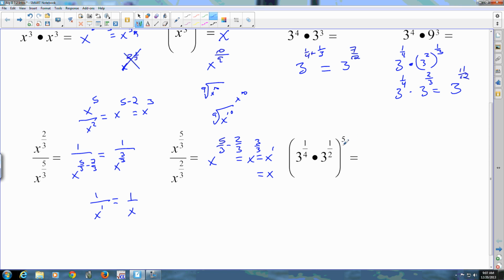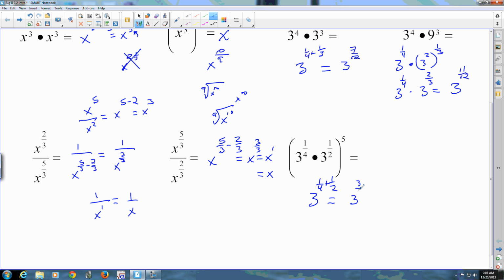Okay? Here, you could distribute that exponent in right away, but because the bases are the same, I'm going to go ahead and do the inside first. So that's 3. You're multiplying. Bases are the same, so you add your exponents. 1/4 plus a half. I'm hoping you guys can do that without your calculator. 1/4, think of 25 cents, plus a half, 50 cents, is 75 cents. So that's 3/4. A half plus a quarter is 3/4.